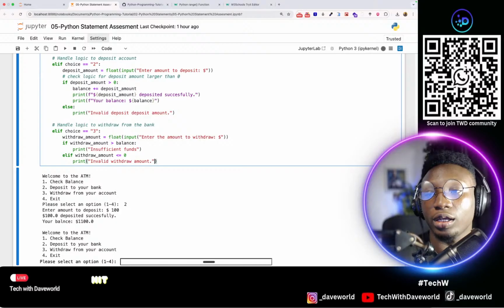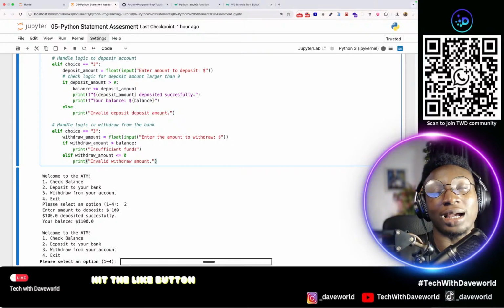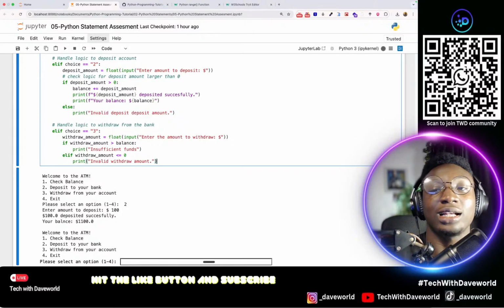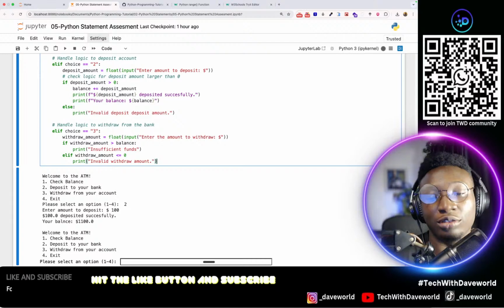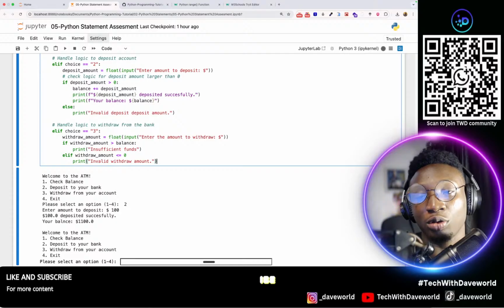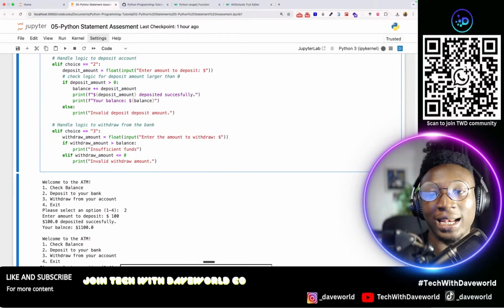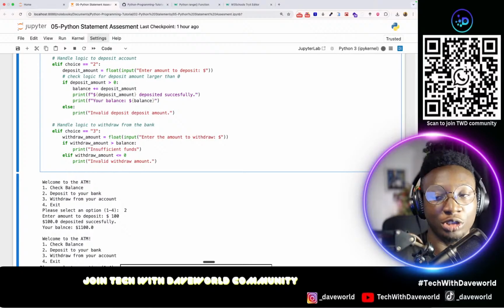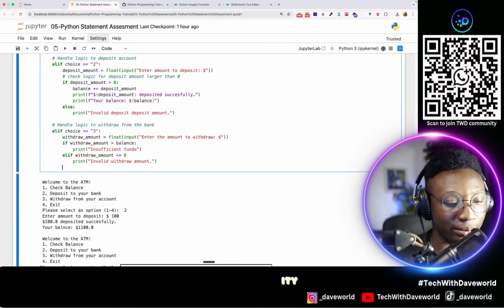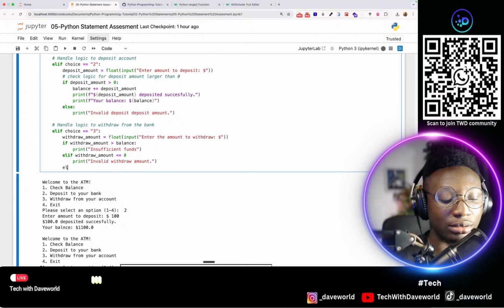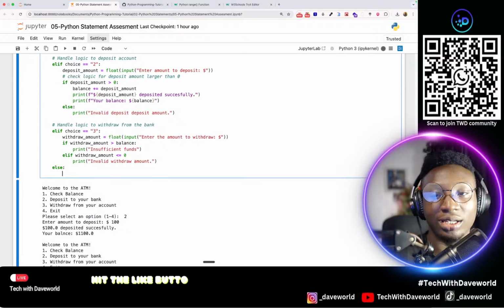You can't come to a bank and say you want to withdraw minus $100. So if the withdrawal is less than 0, then that's an invalid withdrawal. All right. So now else is going to satisfy all the remaining conditions.